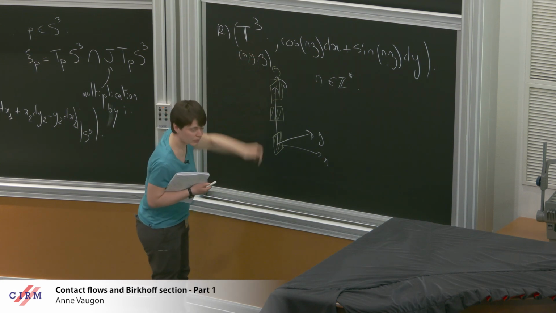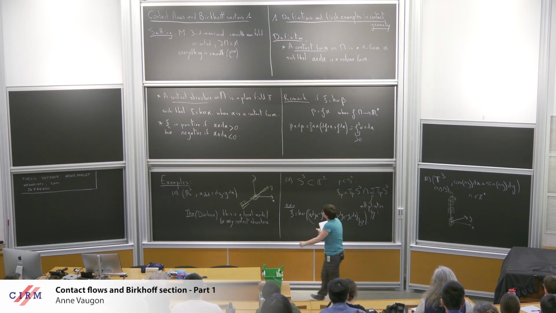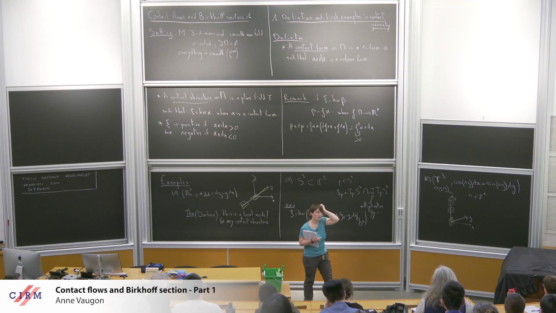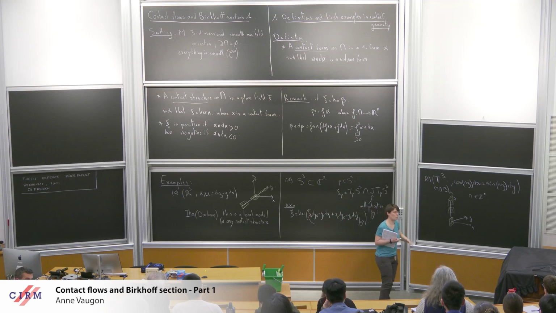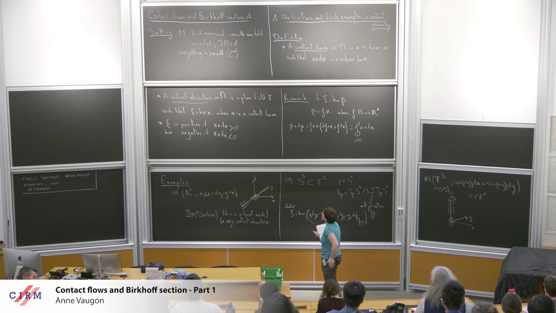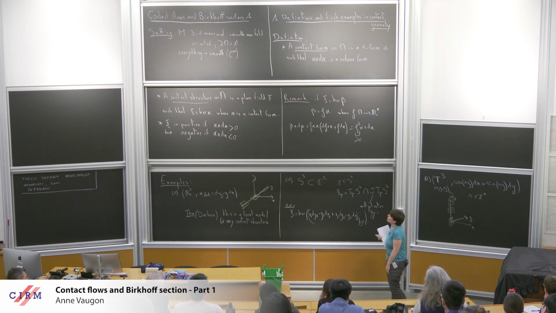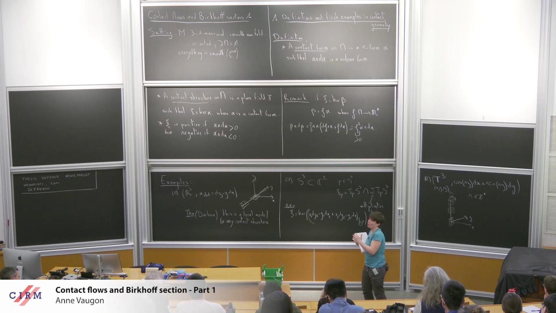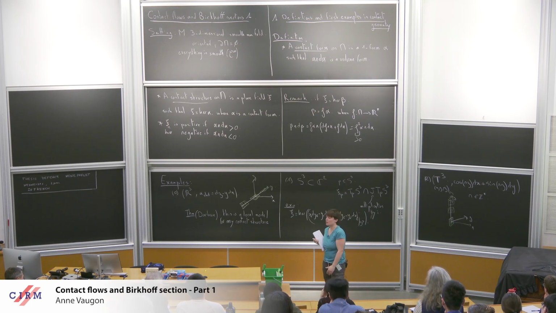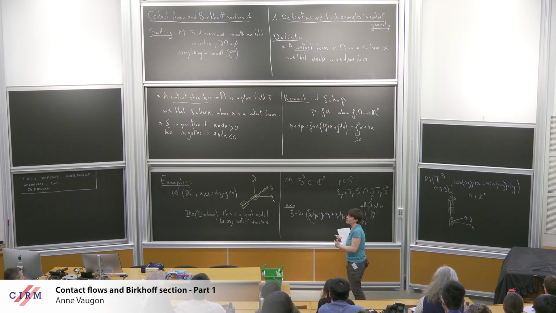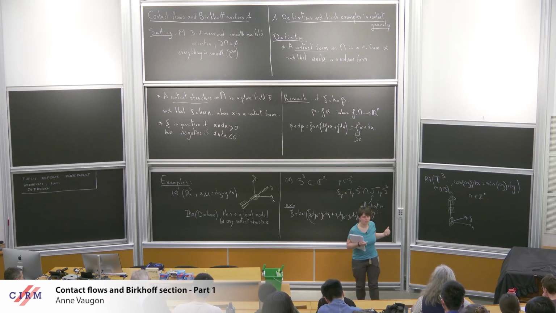So these two pictures illustrate something very important, which is that contact structures are plane fields that rotate. And this can be seen in the definition. The condition alpha wedge d alpha is a volume form. It's the opposite of the condition in Frobenius theorem, which says that a plane field is a foliation if alpha wedge d alpha is 0. So contact structures are plane fields as far as possible from being foliations, and that's what makes them turn everywhere.